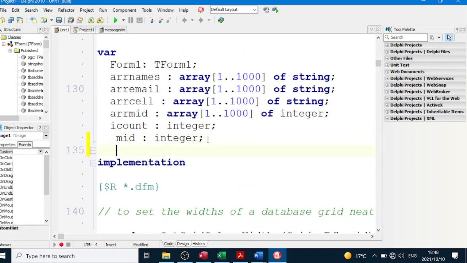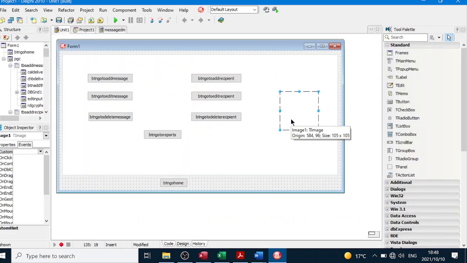I'm going to call it imgBird, or imgFace, whatever. Make it a TImage type. I'm now going to delete my image.